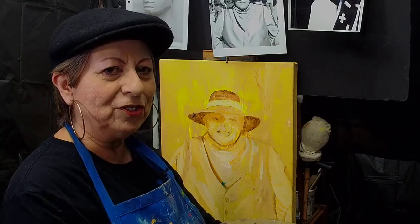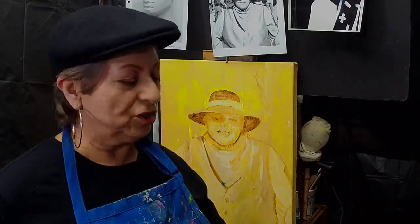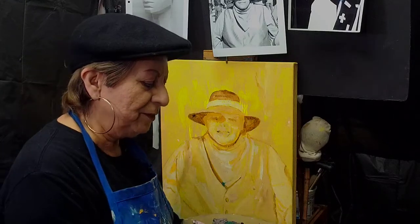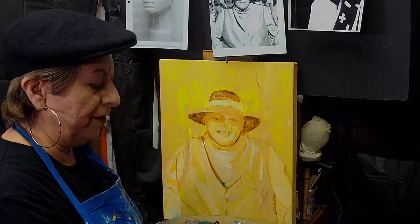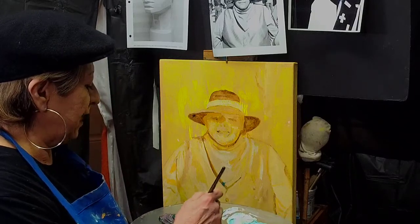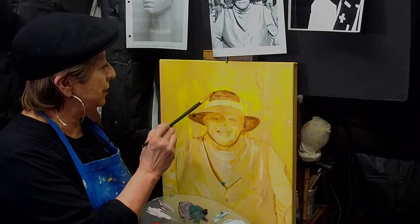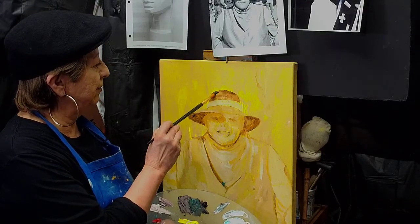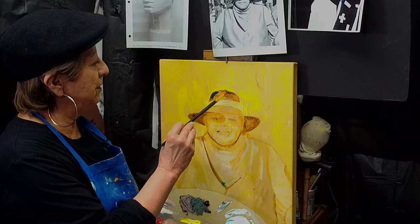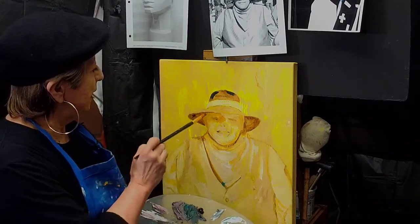At the end of the show I'll talk a little bit more about Goldfield Ghost, which is where this picture was taken in Apache Junction, Arizona. I'm going to start with the big brush — a big old fat brush — and go with my darkest area, which is at the hat. As you can see I've already included those dark areas in the under-painting, so I'm just going over those dark areas with the same color.